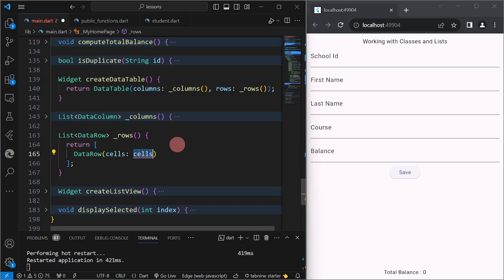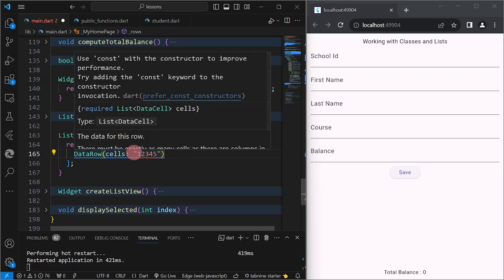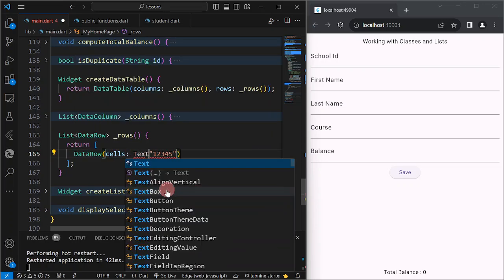So take note. In this example that I'm going to create, I'm not going to use yet our students list. I'm going to define a constant set of data rows. Let us say we're going to have 1, 2, 3, 4, 5. Cells must be a widget, so this must be a text.